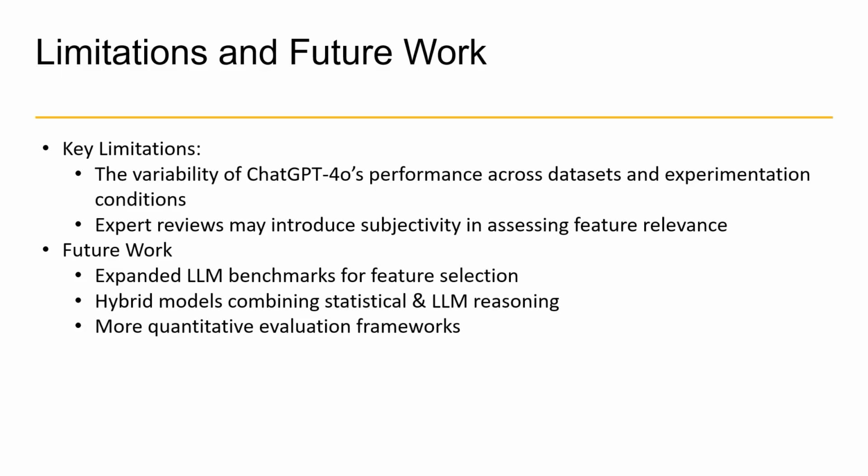So moving forward, there are a couple of limitations that we noticed. First is the variability of ChatGPT's performance across the datasets and experimental conditions. And the second is that expert reviews may introduce subjectivity in assessing feature relevance, as some experts may pick features that are more important to them rather than just the specific study. And then for future work, we're planning on benchmarking with other LLMs. Right now, we only focus on ChatGPT 4.0, but we're planning on extending it to Llama and Mixtral. And we also want to explore hybrid models that combine statistical and LLM reasoning and evaluate more quantitative evaluation frameworks.